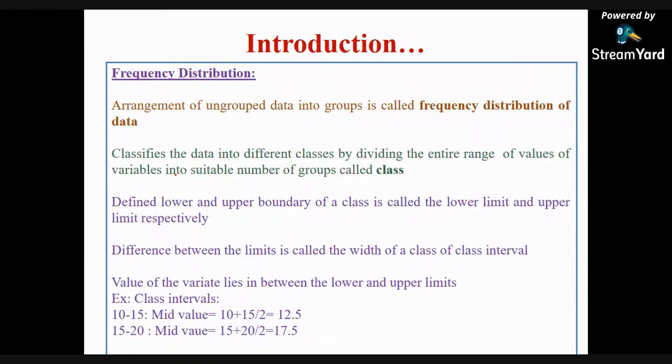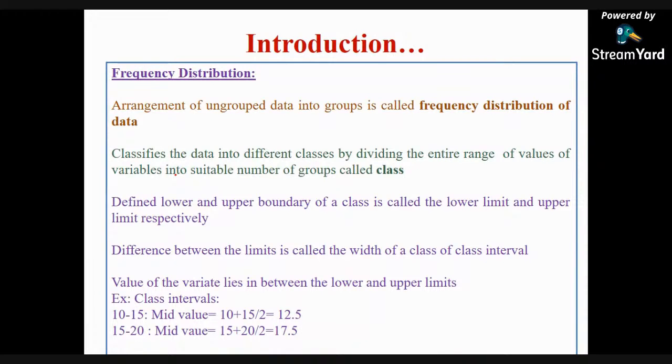Now, another important aspect is frequency distribution. When we have an ungrouped data set, we can arrange it into a frequency distribution, because until you have a frequency distribution of the particular data set, you cannot visualize many properties like mean, median, mode, skewness, and curves. And once you can visualize these properties, it becomes very easy to understand the different characteristics of the data and to draw meaningful conclusions.